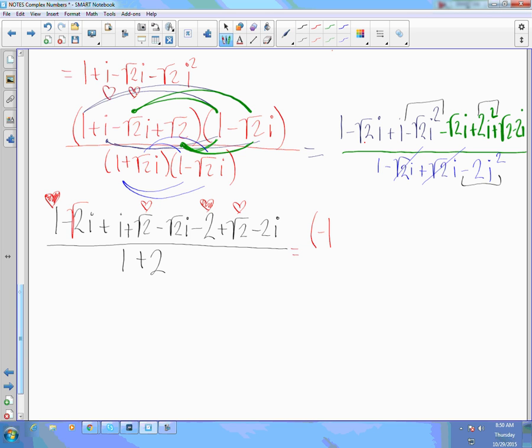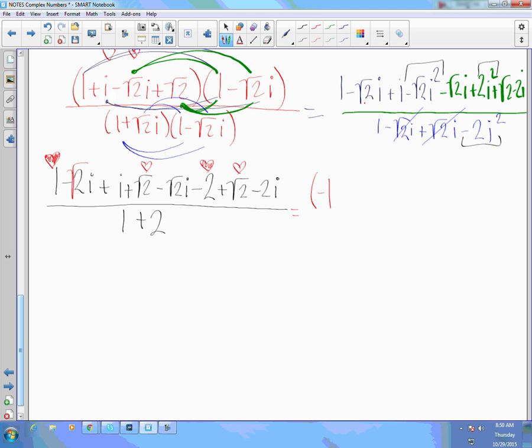Alright, so those two we can combine. What about the radical parts? We have root 2 plus root 2. What is that? 2 roots of 2. They're like terms, right? This one has 1, this one has 1. So there's 2 roots of 2, so plus 2 roots of 2, all over what was the denominator? 3. Remember, it's not pretty looking.